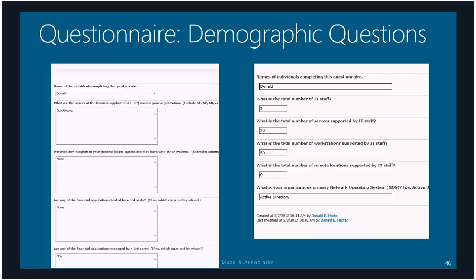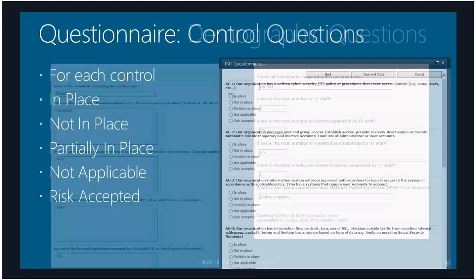This is good information to know too, because sometimes I can compare all the different cities and local governments and districts and say, okay, they have X amount of servers, and most other cities, same size, have that many servers, usually have this many IT staff. Are they understaffed, right? Other groups do stuff like this. There's a group called MISAC, the Municipal Information Systems Managers Association. I just butchered that probably. Anyways, they do the same types of things as well. So the information is out there available regardless of whether I have it or not. But this is just our questionnaire, again, for us to look at the demographics.